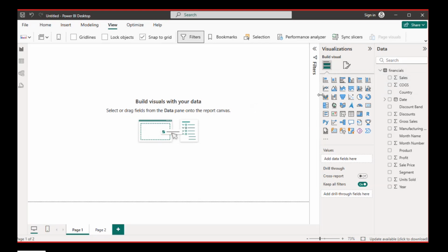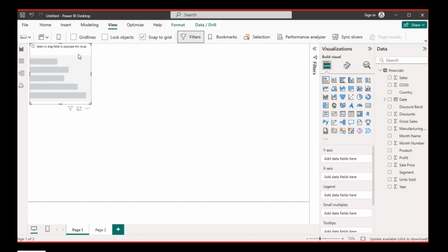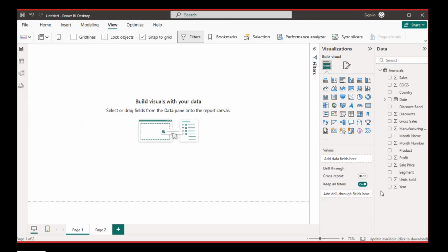So I want to pick a simple stacked bar chart. If I select a simple stacked bar chart, you could see how it's already selected, and you could see that it's over here. If I want to remove this chart, I can come to these three dots down below and then select remove. Okay. Now, once again, notice what's happening here.